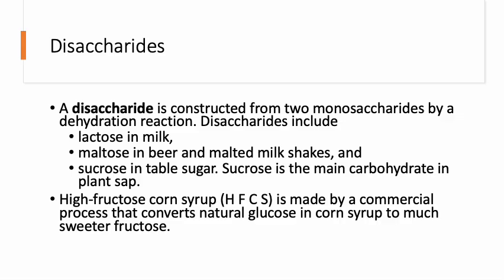The formation of disaccharides illustrates how small molecular changes can influence diet and health. Sucrose, for example, is a primary sugar transported in plant sap and is a major component of table sugar. High fructose corn syrup is produced by converting glucose into fructose, increasing sweetness without increasing total sugar content. Understanding how these sugars are formed helps explain why different carbohydrates affect the body differently.